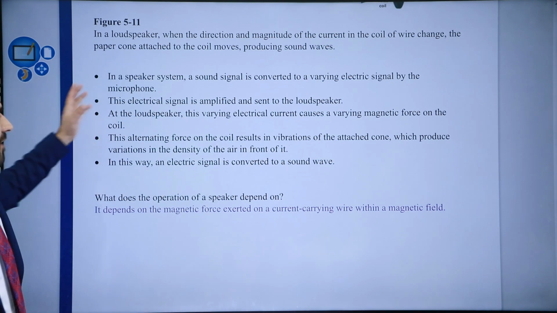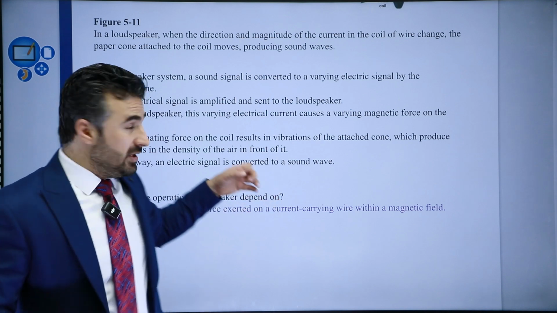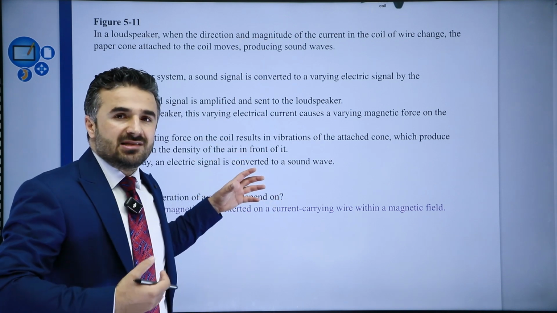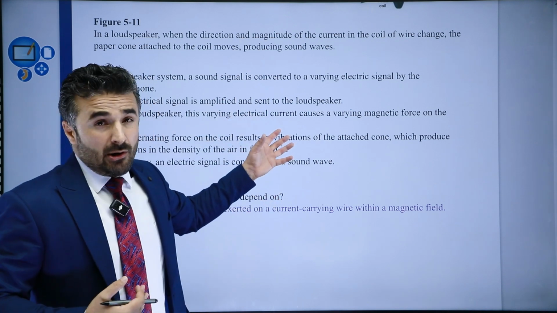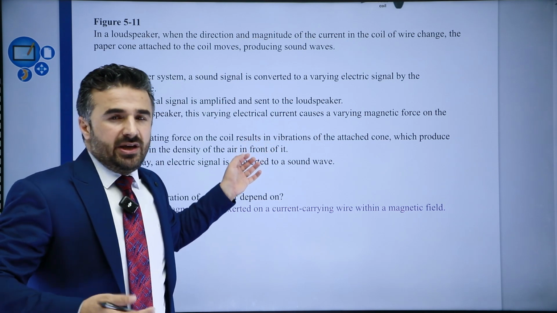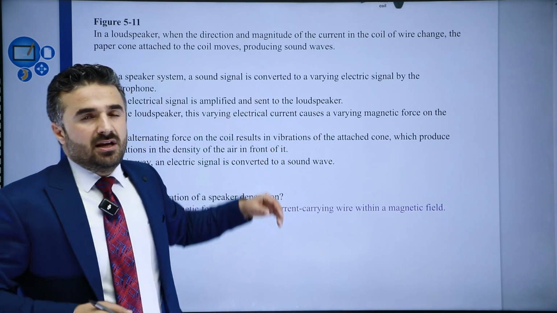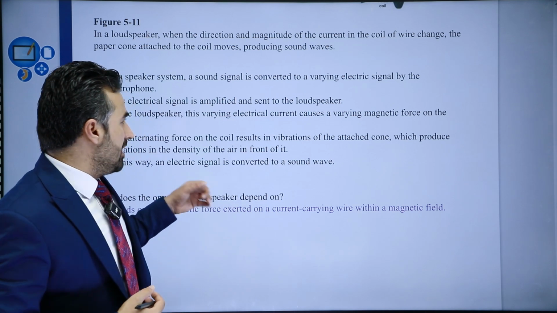At the loudspeaker, remember, the electrical current has to be varying, or changing, so that this paper cone keeps moving back and forth, okay?